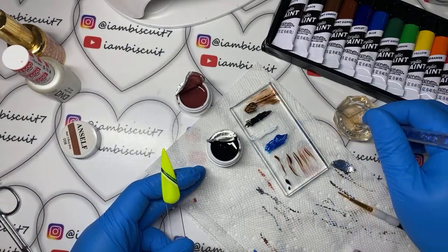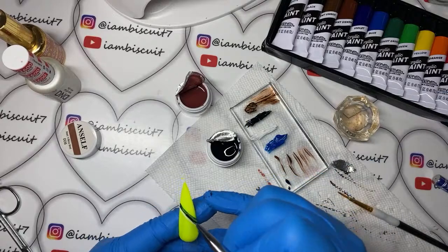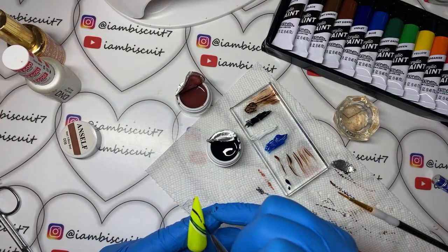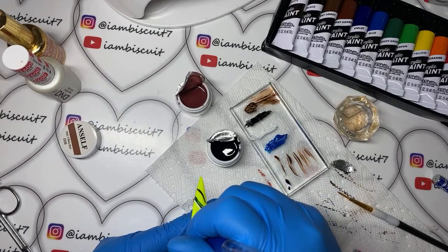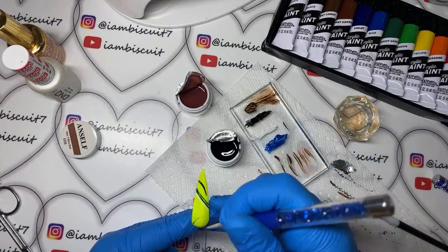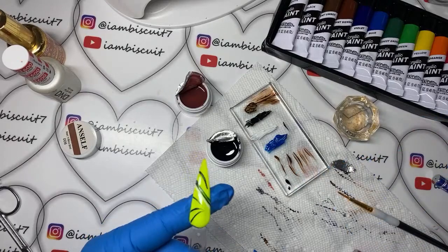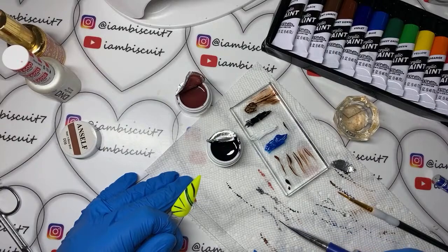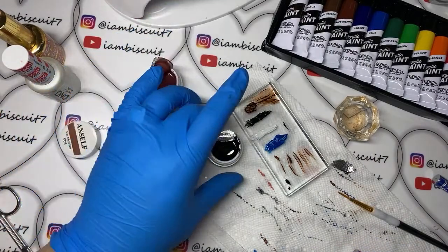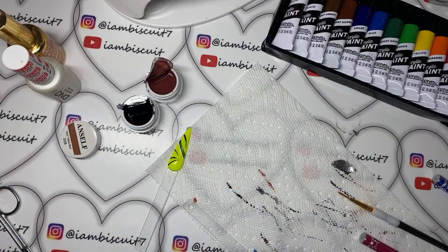Let's go in, because see, it's almost better just to use gel polish. Gel paint and gel polish can potentially be the same thing. Oh, yeah, but this has a thicker consistency. But I just wanted to try those out and see how well they worked. So even, here, let me wipe this off. Let me see. Just gonna use this.